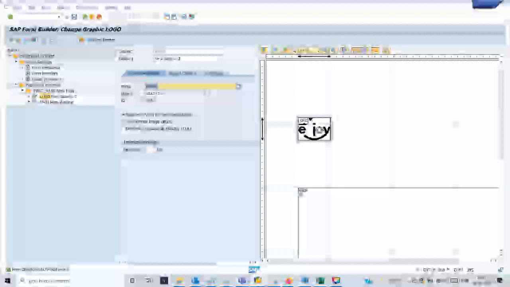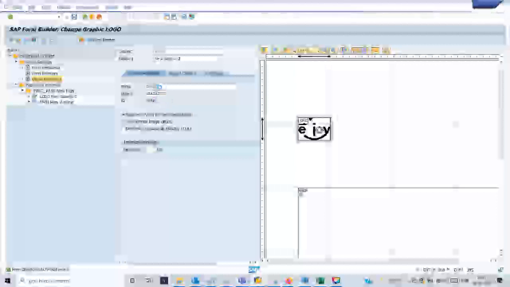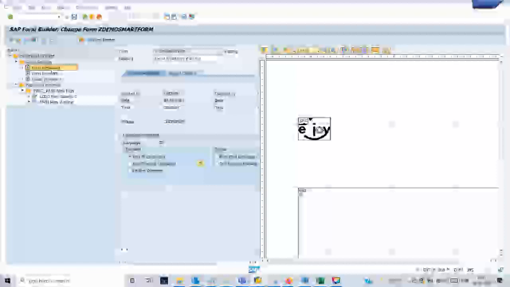So what I'll do is, in my global definitions, let me go. We'll just give the variable name and it will populate. Suppose, based on my company code level, these are common scenarios. Suppose my form is being designed for a very big company, maybe Adani. Adani has multiple logos. For agri it will have a separate logo, for oil and gas it has a separate logo. So based on the company codes, we can just keep on changing. This is a dynamic one.